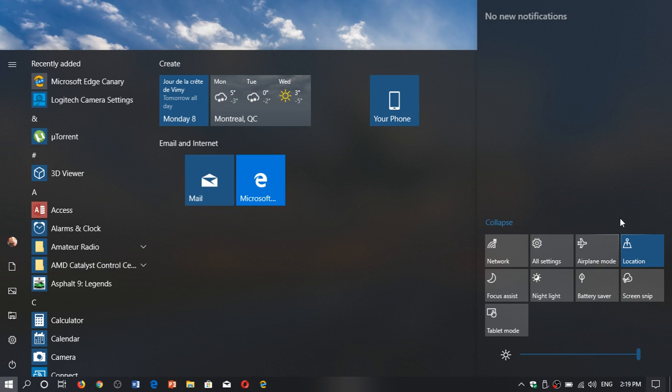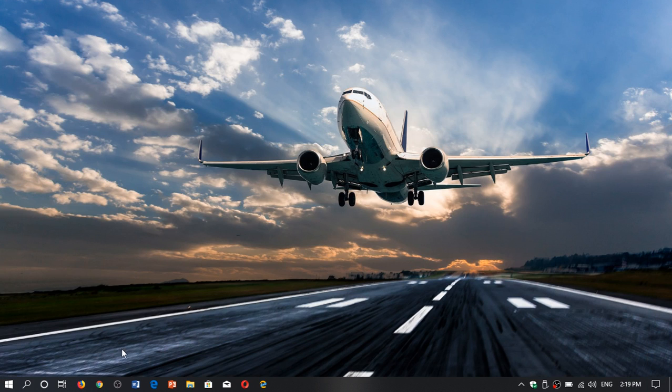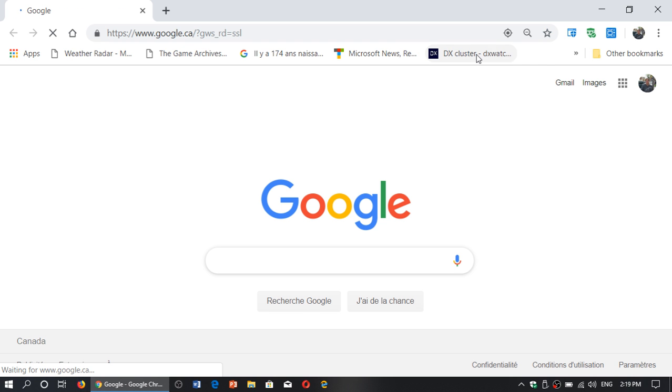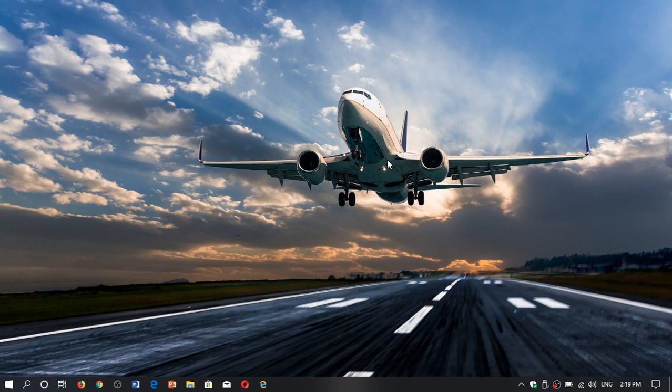That means when I shut down and restart, it's as fast as it was with the October 2018 update. The other thing I haven't seen, and a lot of people are saying it could be linked to the Chrome browser, is the flickering screen problem. That said, some of you are saying that you've got a flickering screen problem, so I don't know what to think, but I haven't encountered it yet. The flickering screen that I had was not always there. I had a few days where I didn't see it, then I did something, and there it was. So I'm not sure if it's fixed or not, but I haven't seen it since the last cumulative update.